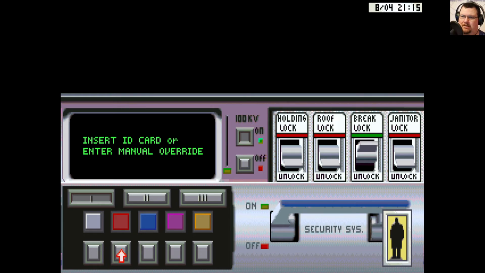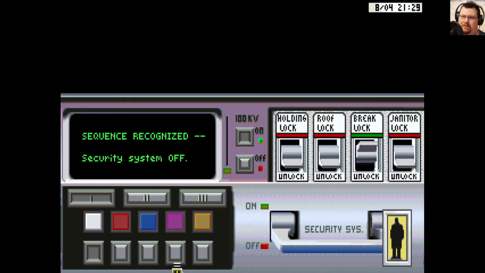Alright. R, Y, P, Y, W, P, Y, R, P, W, R, Y, P, B, W. There we go. Meanwhile.